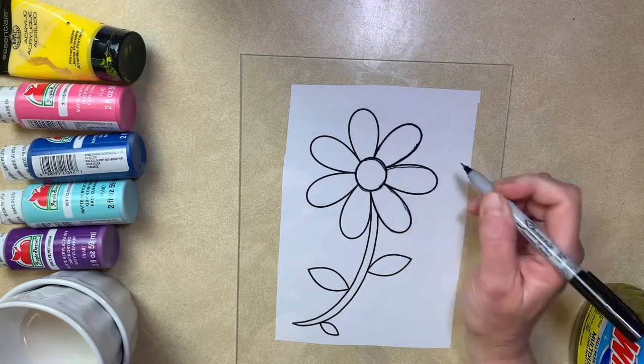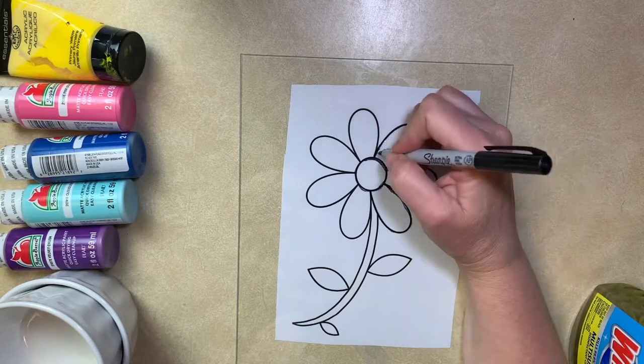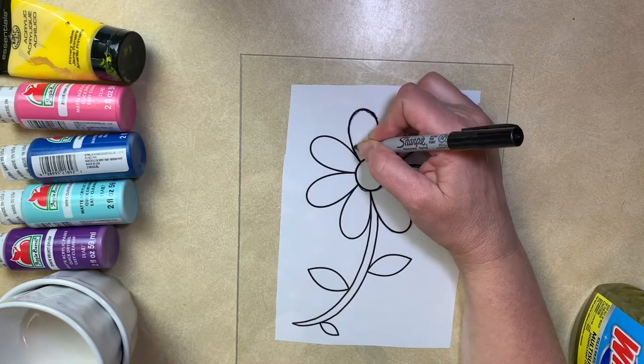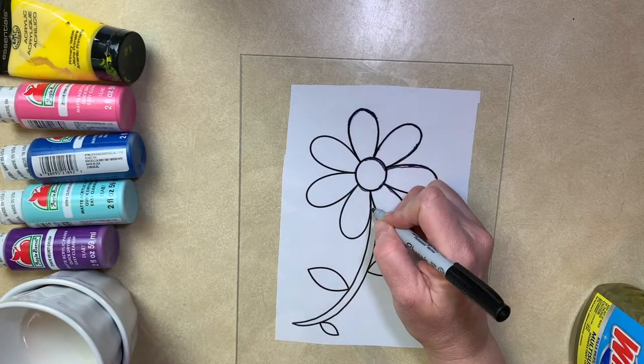Just keep tracing until you get your picture completely traced. Sometimes you might need to take it off just to see how you did, but just make sure not to mess up your lines you've already done.